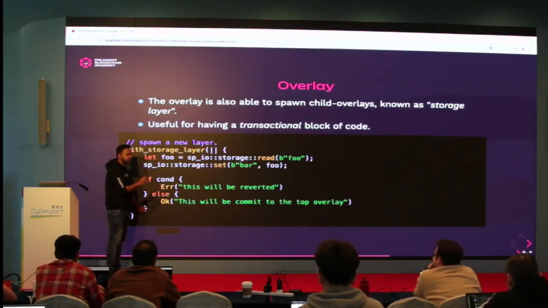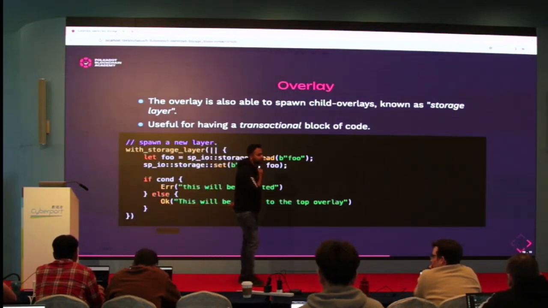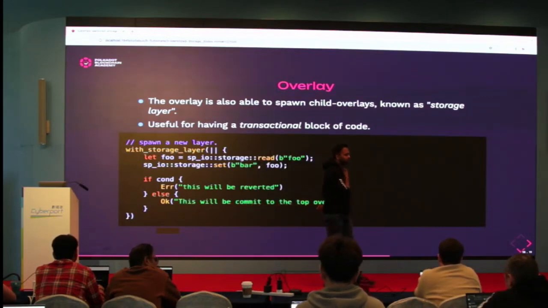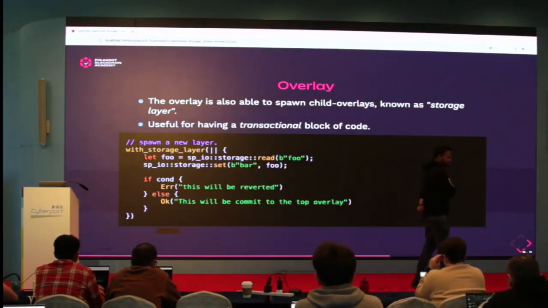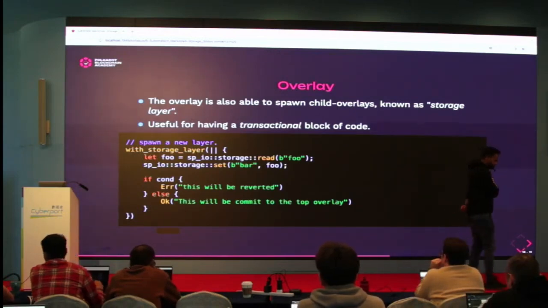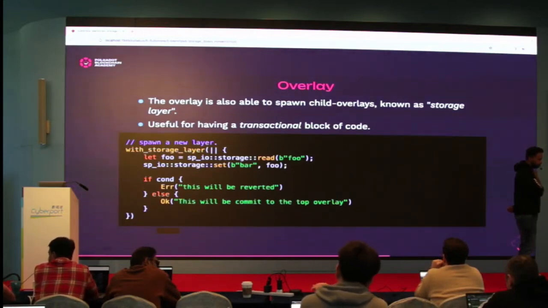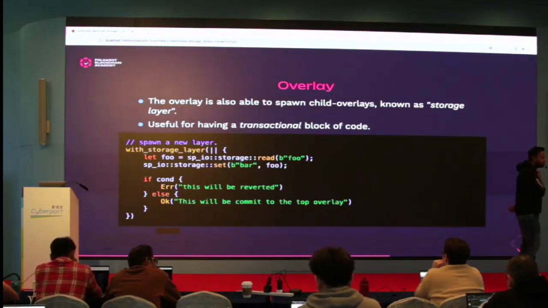Okay, let me repeat. The overlay change set, right? It caches: if you query something, it caches there, and if you want to query again, you just take the value and not go through the tries and everything, right? Yes. So it stores the cache there, and if some values change in the trie, it will be deleted in the overlay until you fetch it again, then it will be cached in the overlay, right?